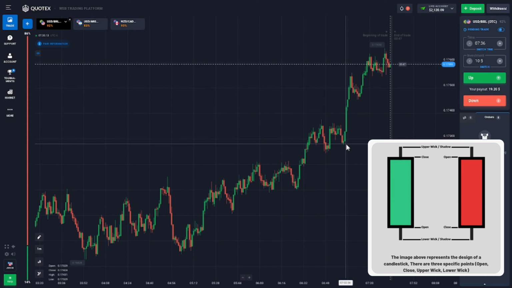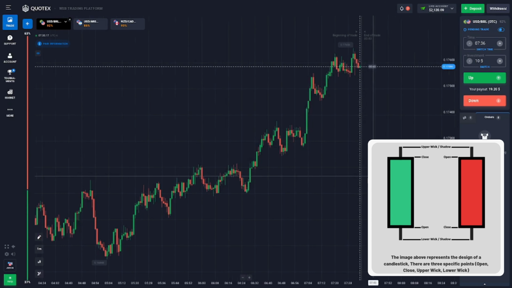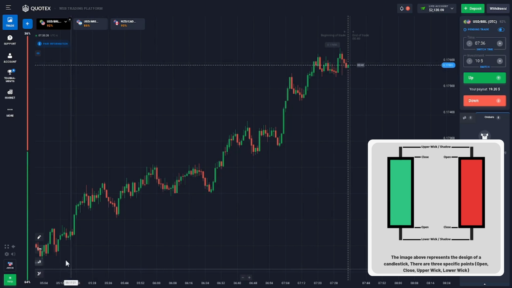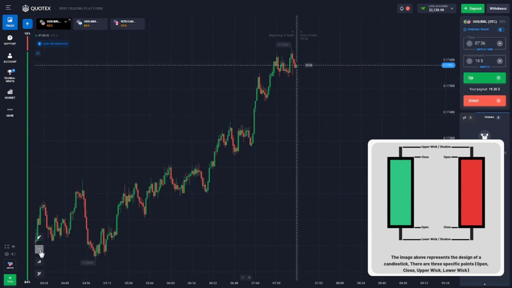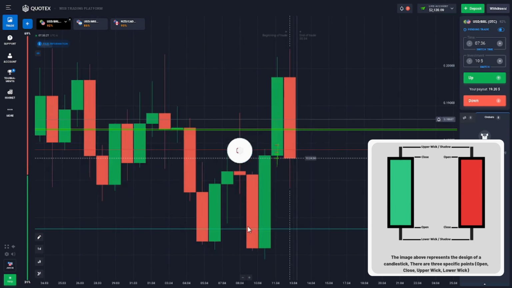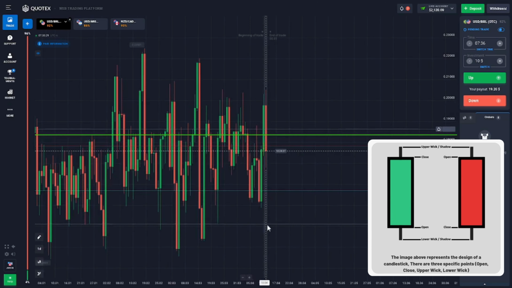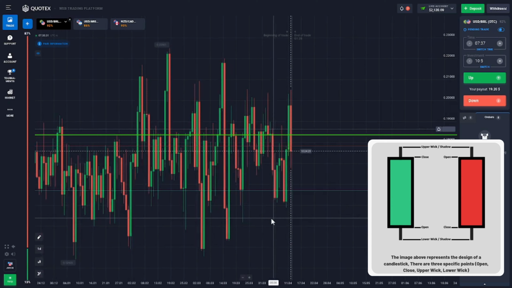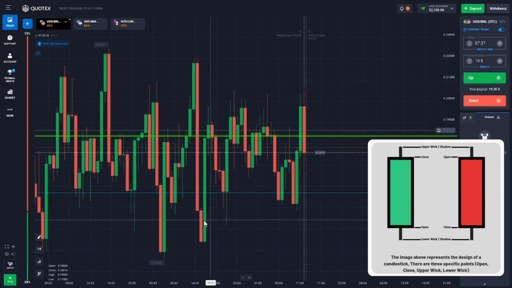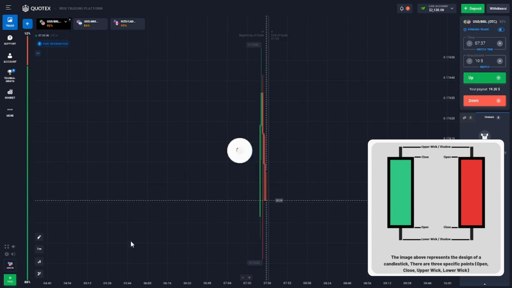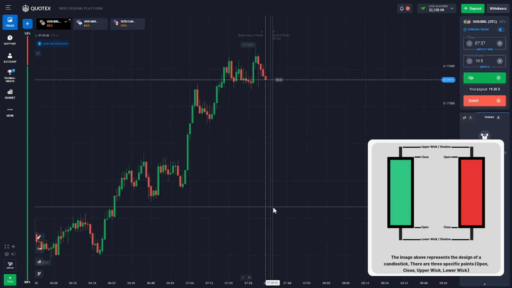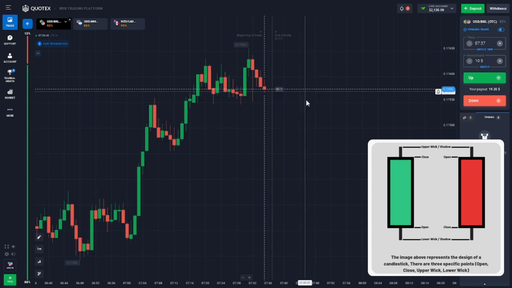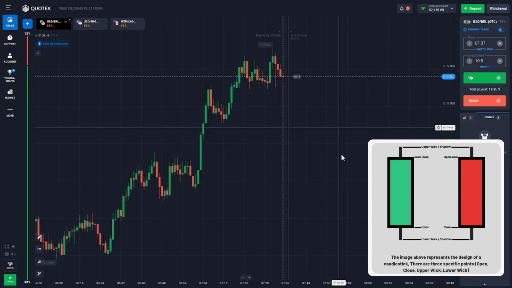Open price. The open price depicts the first price traded during the formation of the new candle. High price. The top of the upper wick shadow indicates the highest price traded during the period. Low price. The bottom of the lower wick shadow indicates the lowest price traded during the period. Close price. The close price is the last price traded during the period of the candle formation. The wick. The wicks, also referred to as shadows, are the extremes in price for a specific charting period.